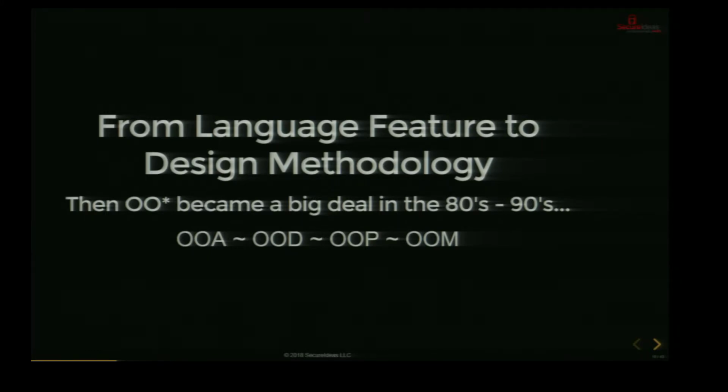The concept of object-oriented programming has actually been around since like the 1950s, with Lisp. That's where it first came out. But it really started to gain ground probably in the mid-'80s to mid-'90s, where object-oriented was a buzzword: object-oriented architecture, design, programming, methodology, which is where the title of the presentation comes from. People like Grady Booch started to make this into a design methodology and a way of building out architecture.